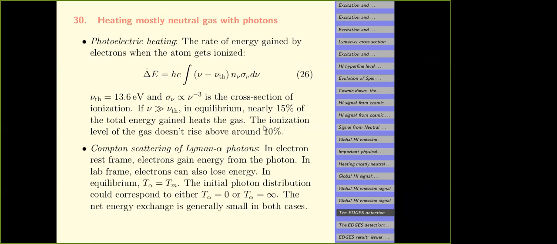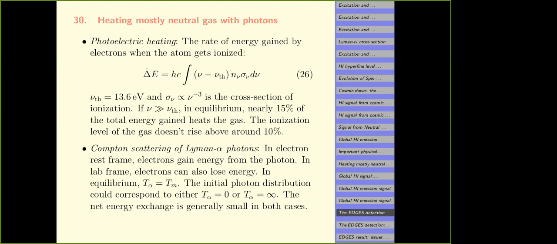So this X-ray heating can also affect structure formation, right? Because now the neutral gas would be at a slightly higher temperature. So the potential well would not... I mean, the gas will be supported by pressure rather. That is correct. We do take that into account in the formation of structure, that the gas temperature has actually increased.